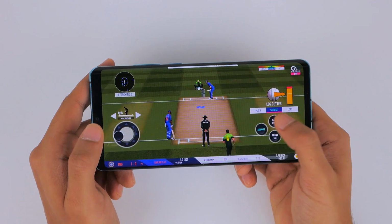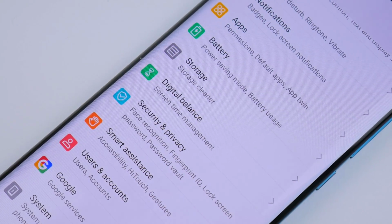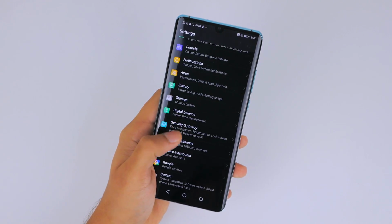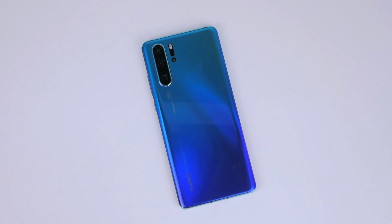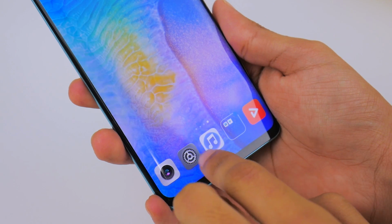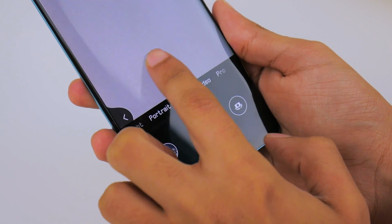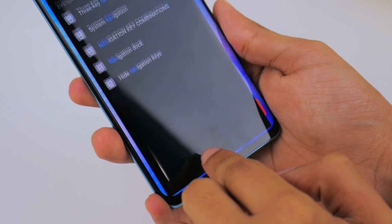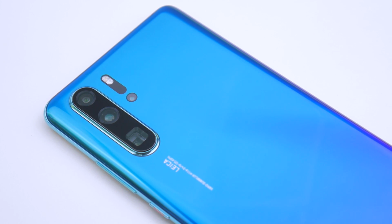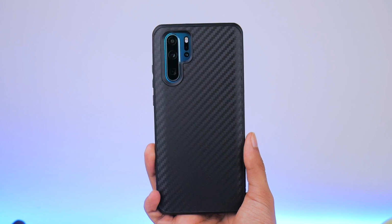The software also brings with it some useful features, an inbuilt dark mode to save battery and reverse wireless charging, something we saw first on the Mate 20 Pro. The amount of software options and customization is truly overwhelming, and a native gesture navigation feature is also built right in. Although even after multiple attempts, I haven't been able to get used to it, and so I stick to the on-screen navigation buttons. There's no doubt that the phone is built well and robust with its IP68 water and dust resistance and looks really good with that glass and metal build, but I just feel like it's a bit on the heavier side and slippery.